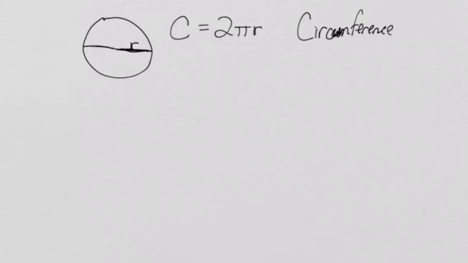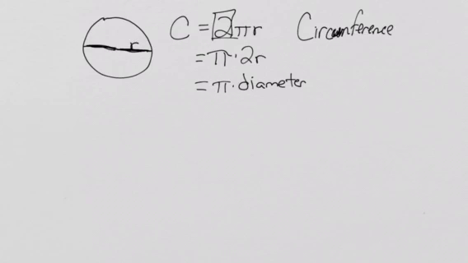Maybe they're looking for the whole distance across, which is exactly what that is. So really, this formula should be pi times 2r, or it could even be pi times the diameter. Okay? So either way, but the 2 is telling us it's basically halfway across, and we need 2 of them to make a diameter.